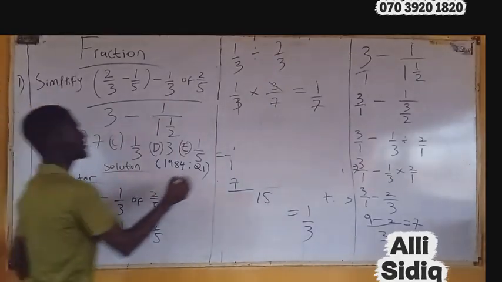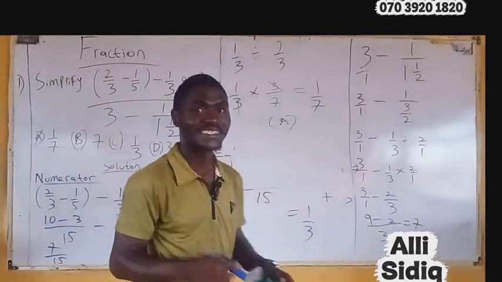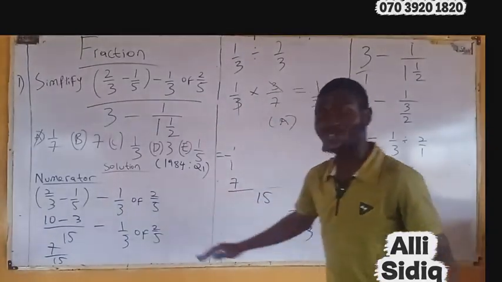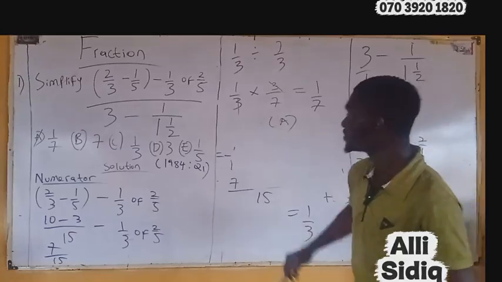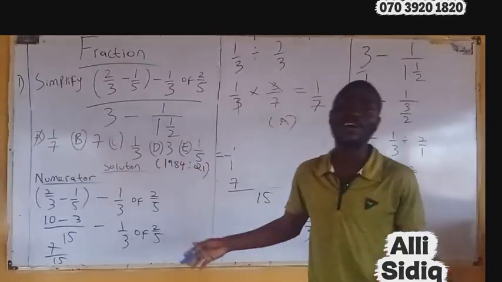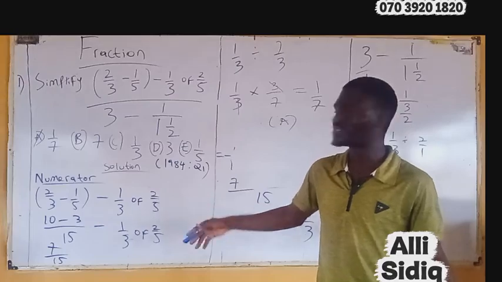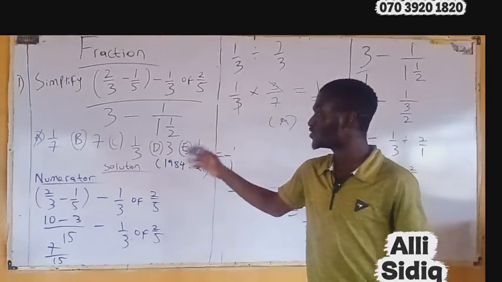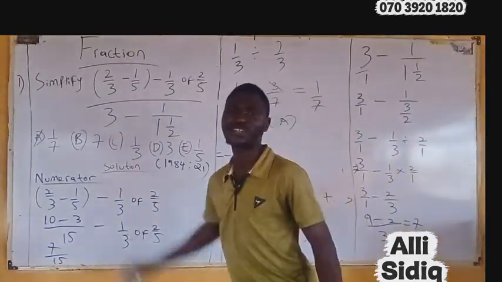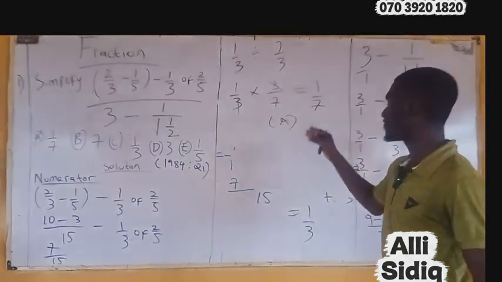So 1 over 7 is Option A. So what do you notice? JAMB knows that you will go through this same step. They know that you get your numerator as 1 over 3, so they put it in the options. If you're not careful, you just choose 1 over 3 and think, I've killed it, not knowing you have made a mistake. So you want to solve to the final stage before you get 1 over 7. So this is our final answer.